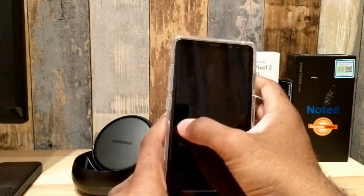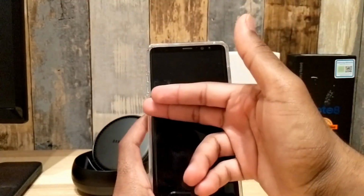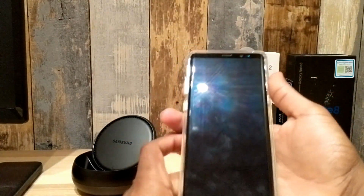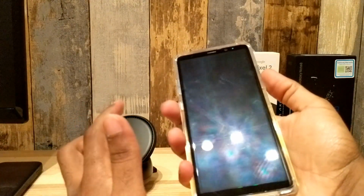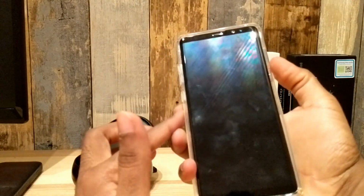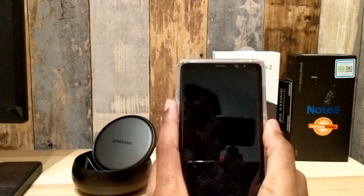The Bixby button, a lot of people are making a big deal about this. To me, it doesn't really matter, but it's good. I use Bixby, so it's good that I have a Bixby button here. Yes, occasionally I do press it by mistake when I press the power button as well. Maybe positioning it a little bit lower at the bottom would have been better. But anyway, the buttons are really good.